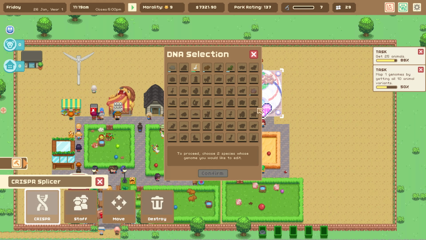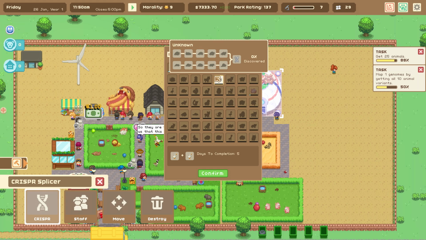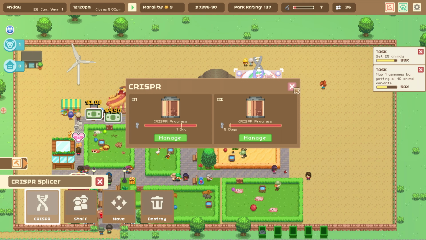Goose! And goose. I can combine a goose with a goose. Watch out. I don't know if that would do anything. I mean, we just get a goose. But I can't splice anything else. We're one away with snake, though. We need one more snake. Okay, I'm gonna do this just to see what happens. I'm curious. It's probably just gonna be a goose. Maybe it'll give me a different type of goose? So I can get the other geese, maybe? Possibly? I don't know. We'll see.